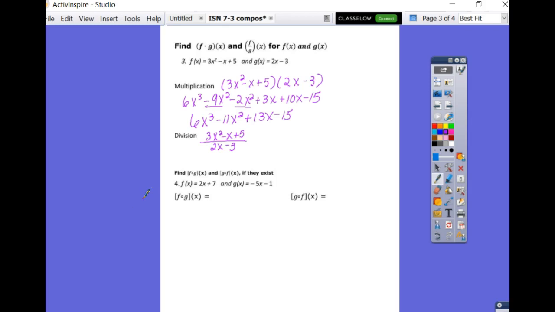Okay, so here's my division, right? So let me ask you something. On the top, can I factor the top? Because A times C is 15 and B is -1. So it doesn't factor, so we can't cancel anything, so that is your answer. You just leave it just like that.